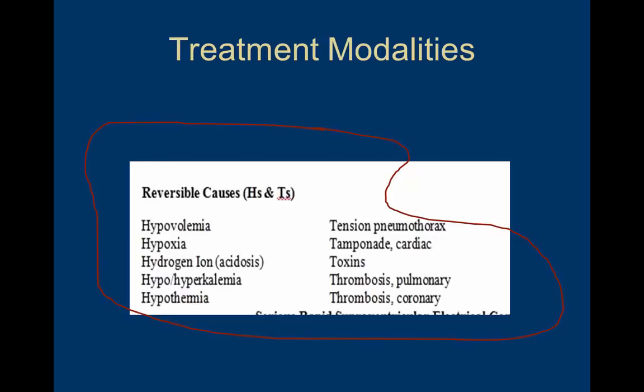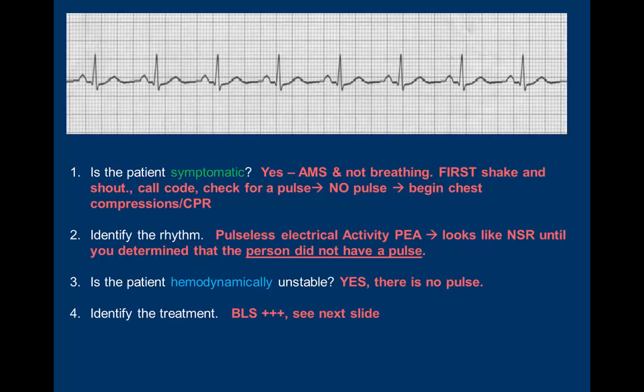Now, I will go back to our original rhythm, and that's the fact that this rhythm looked like normal sinus. I have to say that in my career, I've really only seen a normal sinus rhythm in a PEA patient. However, I have seen on multiple exams that other rhythms have been displayed, and I should clarify, other atrial abnormal rhythms, such as SVT or atrial fibrillation.